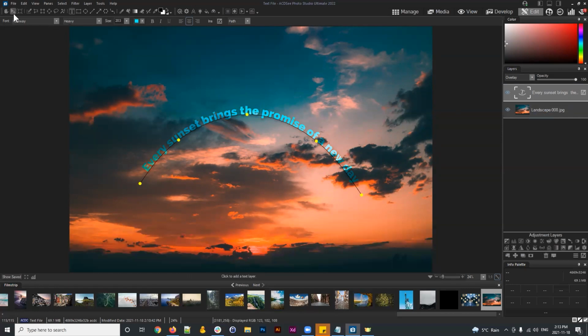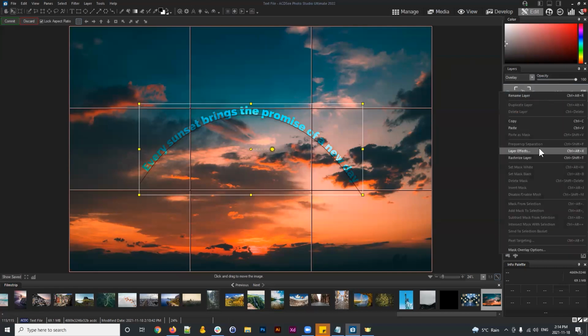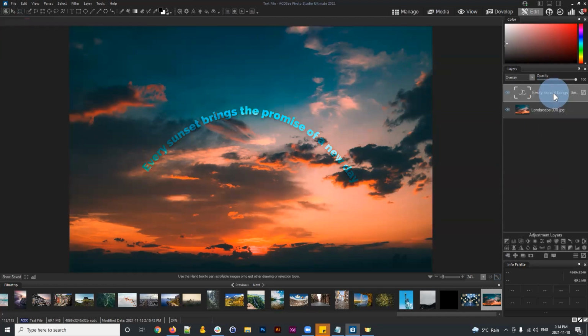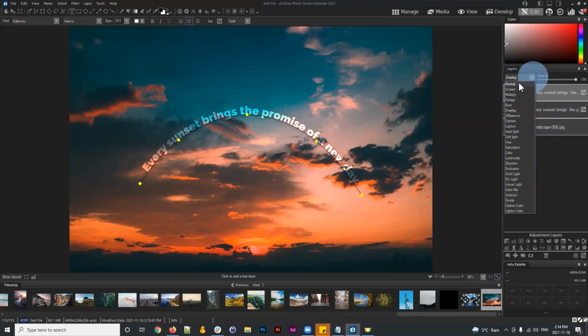Now, okay, if we're getting real technical, what I can do is I can duplicate this layer, this text. Commit. There we go. Yes. So I can take this text, duplicate it. Then I can adjust the duplicated text to be the color white. So I'll set the color white. And you said day, right? You want the day to be white. I'll apply a normal blend mode to this layer.